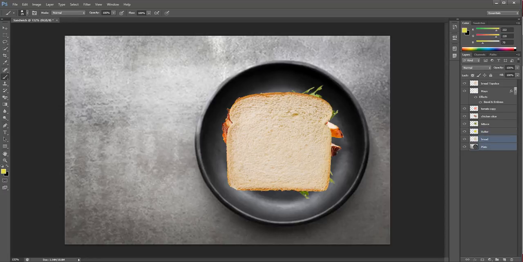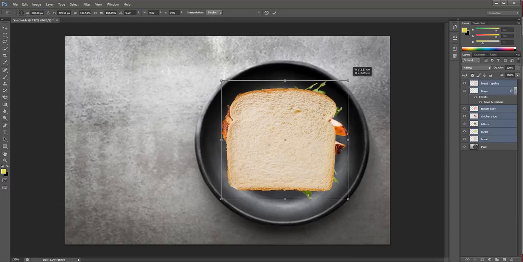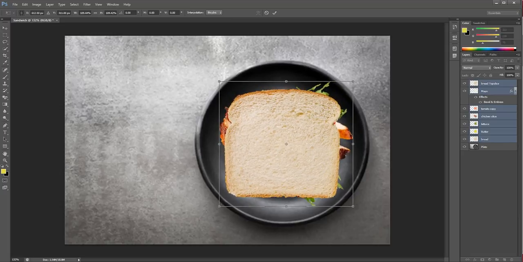Now, obviously, if you wanted to select them all, so for example, if you're going to resize your whole sandwich, you've decided maybe the plate looks a little bit too big. Highlight them all apart from the plate. So you've got them all selected apart from the plate, and you can press Ctrl T, hold your shift button, and you'll resize the entire sandwich. And I'm going to accept. And there we go. You have one sandwich created using layers.